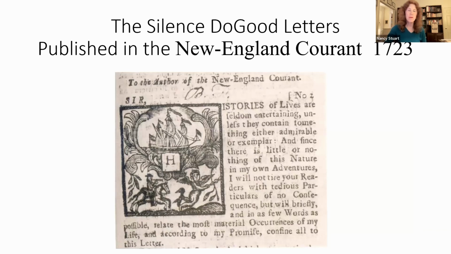Ben loved women, but he found his attraction to them as dangerous as electricity itself. The attraction, the charge was a bit of a thrill. Even as a youngster, as a printer's apprentice to his brother, he wrote in a woman's voice, pretending to be a widow who was making fun of Boston's Puritans, Cotton Mather, and that whole scene. He anonymously wrote and had published, because they were so good.